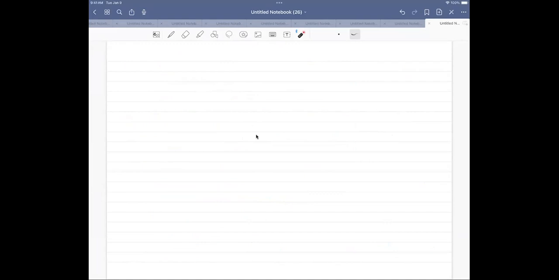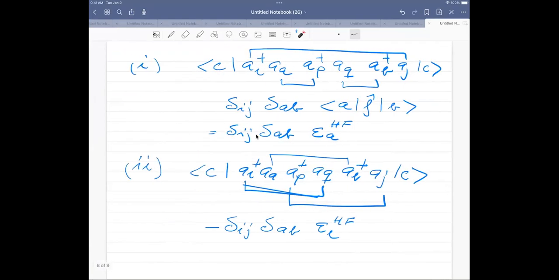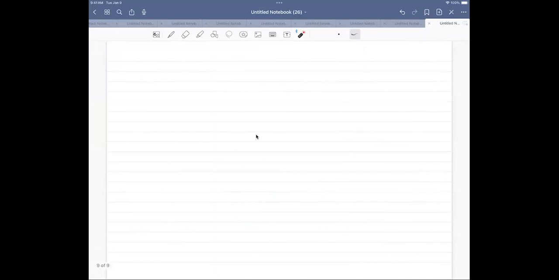Okay, so what we did before the break was to look at the contributions from two possible terms with a one-body operator. The thing we need to look at now is the contribution from the two-body operator. So what we're going to do then is the final term where we need to set up these other contractions. Let's just write this as number 3 here. Now we need to look at these contractions here.